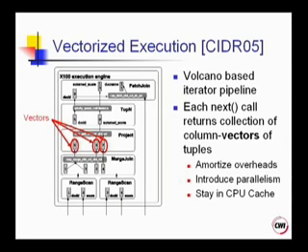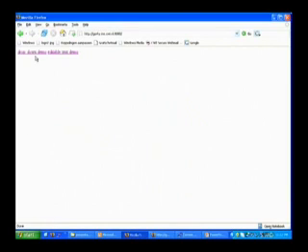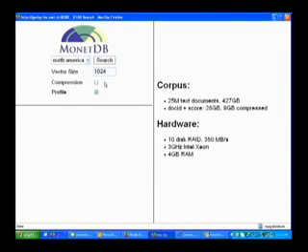So let's demo, I hope, the impact of vector size. Let me check. It's already open here. So first we're going to run a query with a vector size of 1024. Please take a moment to read the right side. We have the TeraByte TREC collection, 25 million text documents, almost half a terabyte. And you see the size of the indexes in compressed and uncompressed form. I'll get back to compression later. We're running on a mid-end server with a 10-disk RAID and a single 3 gigahertz Xeon and 4 gigs of RAM.